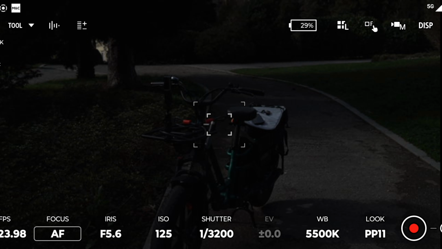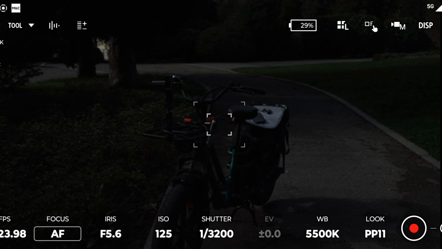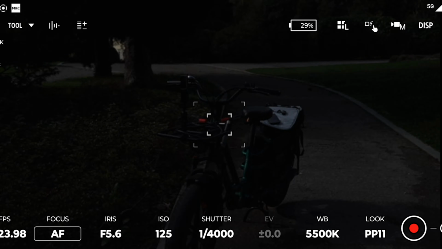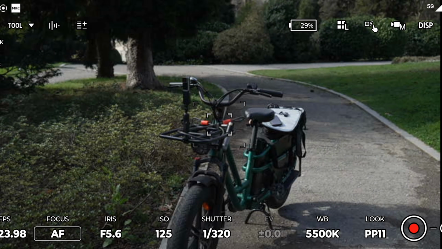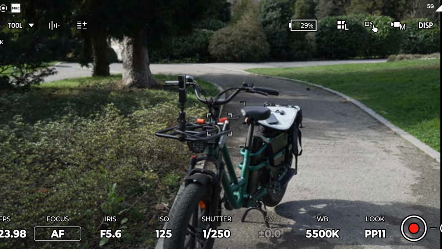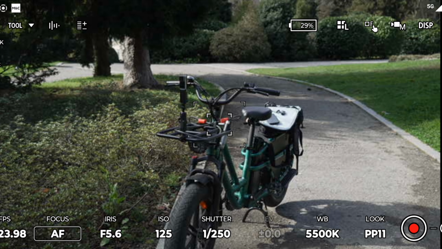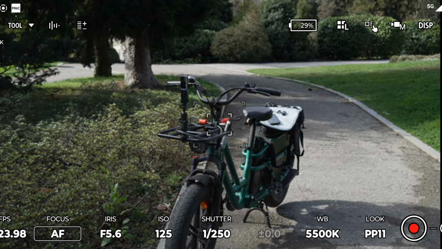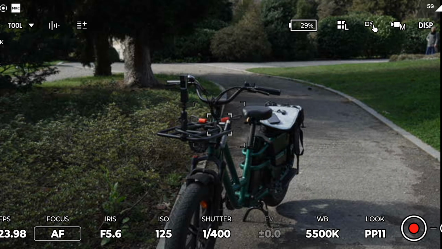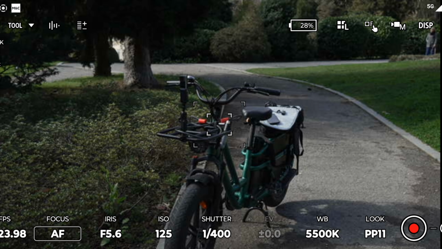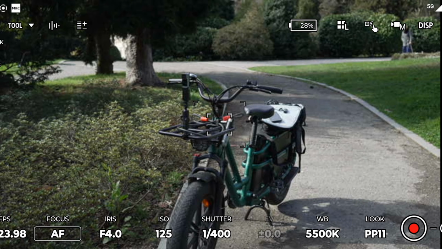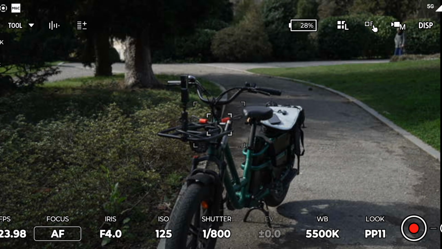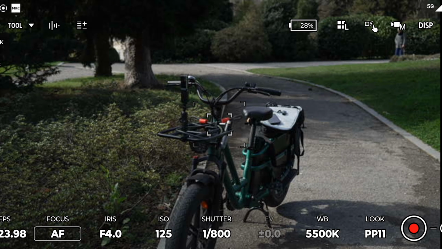Everything is so dark, so how can I show you what I want to show you, which is my bike? We need to go brighter, so I am changing the shutter speed. Now it's 1/250th of a second, which is fair because it's going to be a static shot, since the bike is not moving. And let's go back to f4, which is the max aperture that I have on my Zeiss glass.